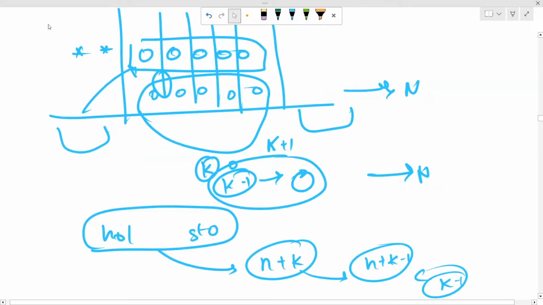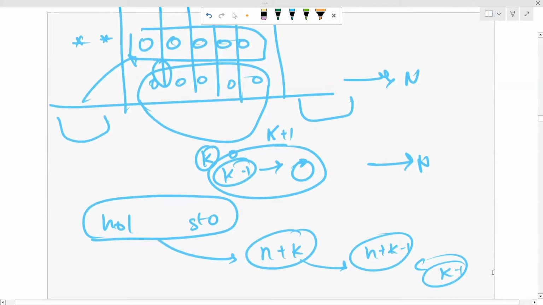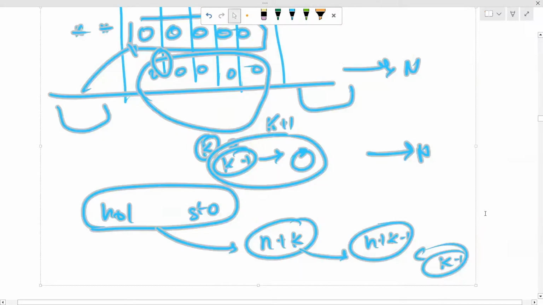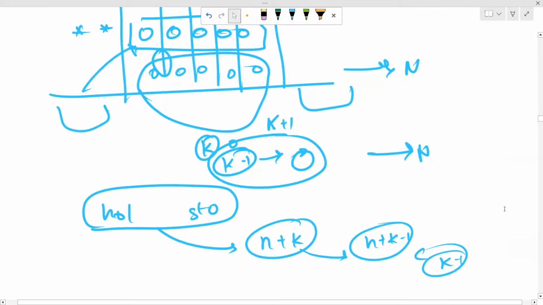So imagining this, if you are able to get the right intuition, the problems become very easy. As far as the proof goes, this intuition is okay, but it's quite possible that you might not get the intuition. So how to come up with a formula that it will be n plus k minus 1 c k minus 1? That thing can be done using de-arrangement.